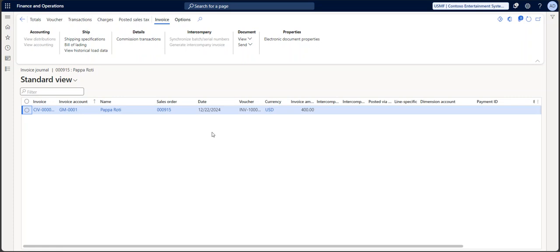When you send the quotation, the status will change to sent. When you confirm the quotation, it is confirmed. When you cancel the quotation, it will be cancelled. When you lose the quotation, lost. So these are the 5 statuses for sales quotation.